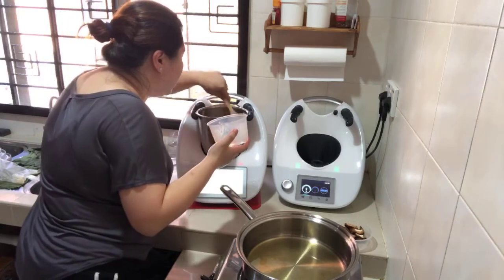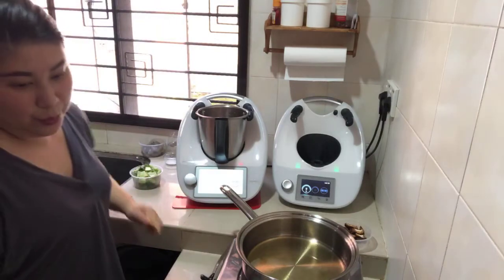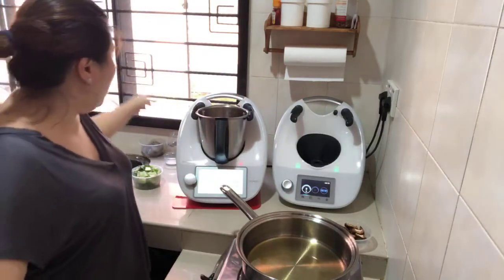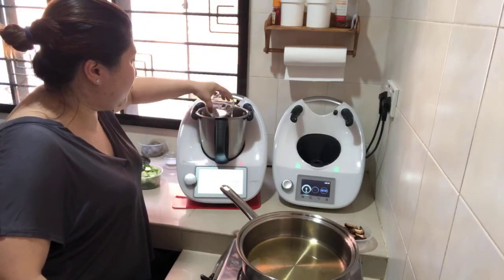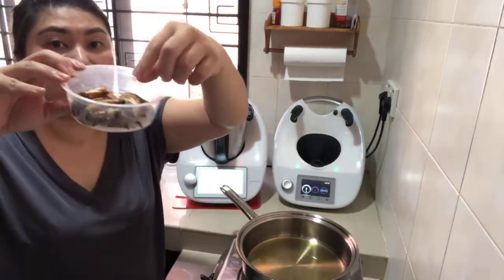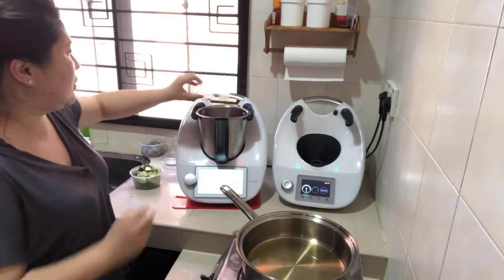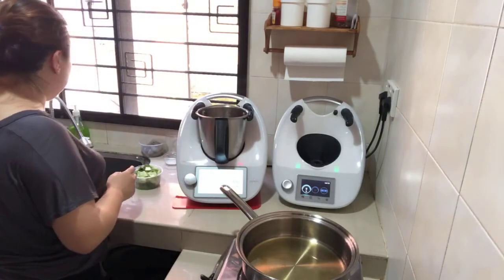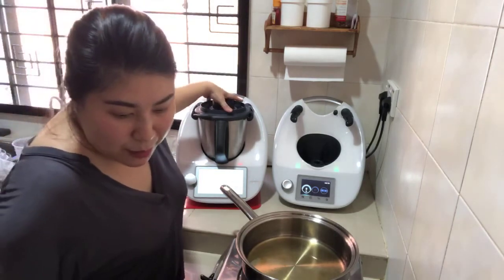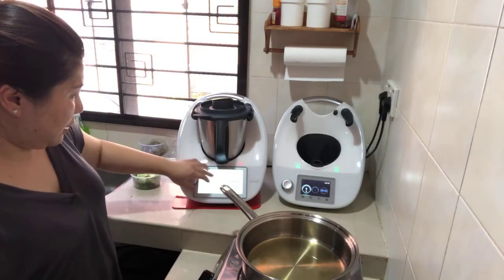Loosen up the pork here, loosen it up a bit with your spatula. Okay, and water, we need 250 grams of water. And we need mushrooms, dried mushrooms, which I have soaked and sliced. This is four dried mushrooms. We are going to cook this for 7 minutes at Varoma.